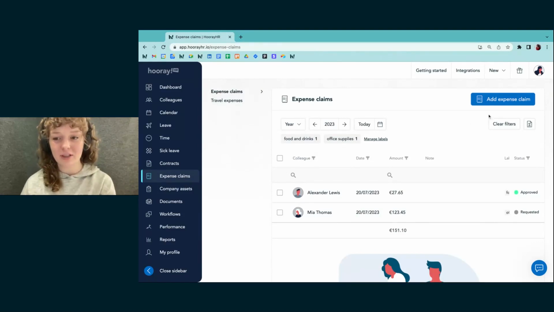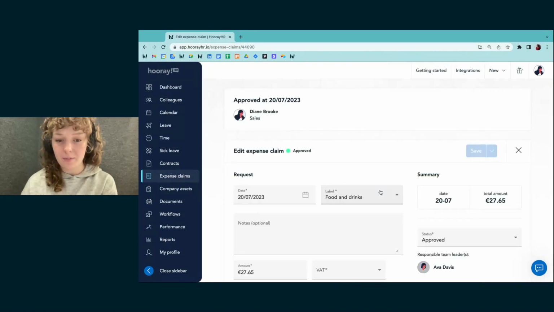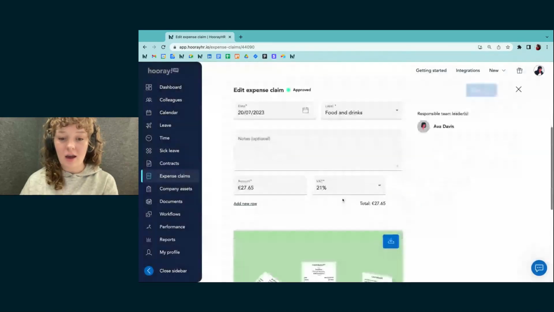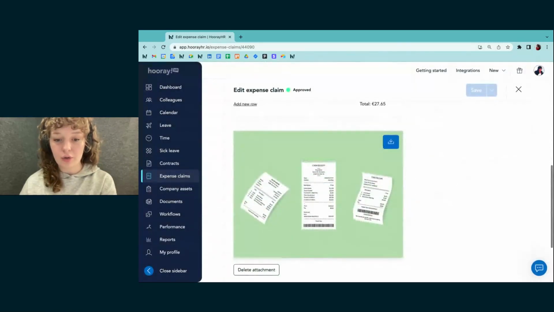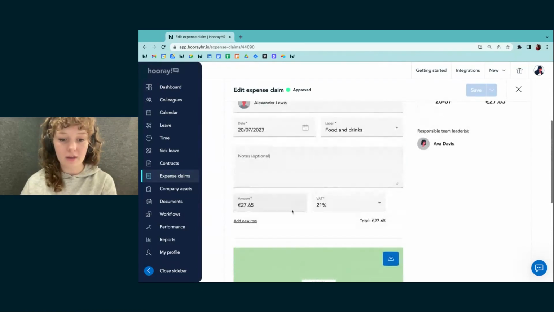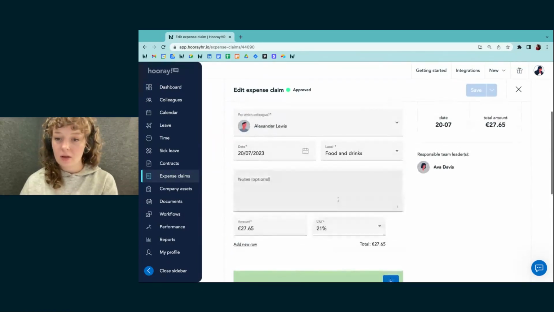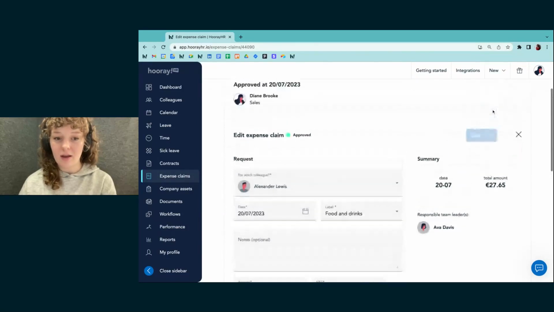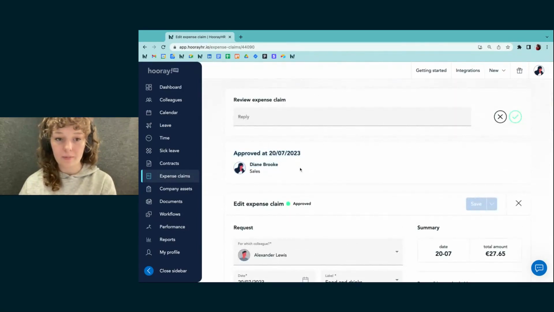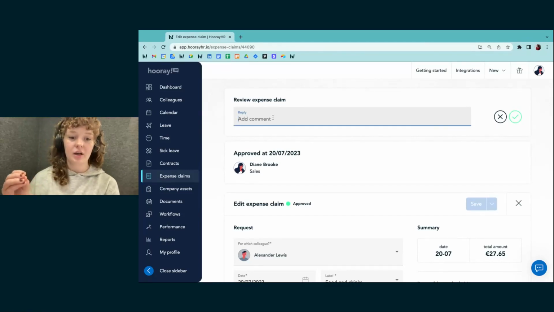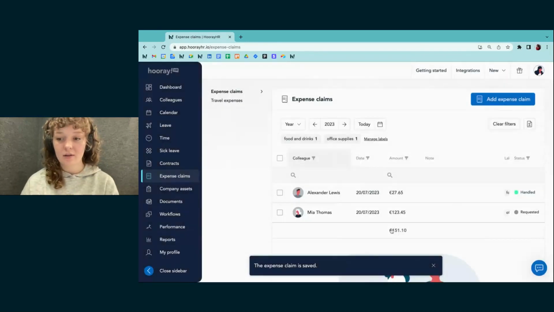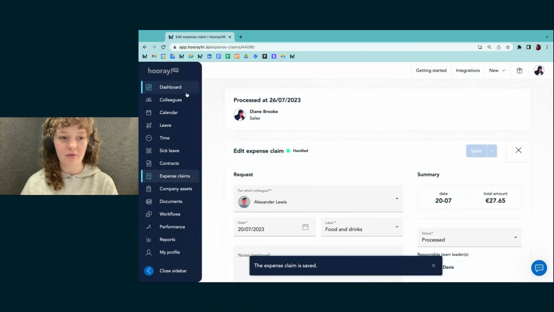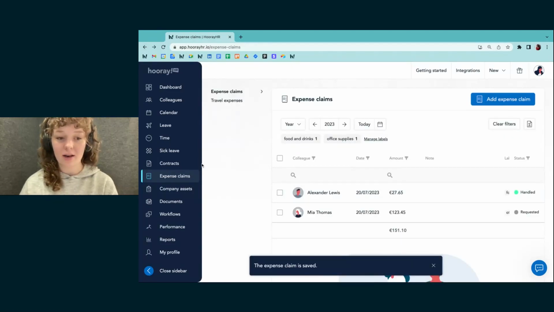We have an expense claims feature for all your expense claims. Like I said, you can add that to the accounting tool that you're using. You just take a picture of the receipt you've had, add the VAT, select what it's for, save it, and then it'll immediately go to your manager. If they approve, then it's fine. Then review expense claim, that's something for after, for the admin or for the bookkeeper. And if they use that, then it will say handled instead of approved, and then you know the expense claim has been paid.